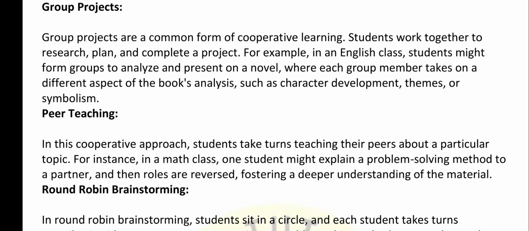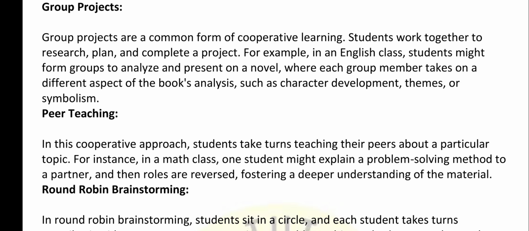Group projects are a common form of cooperative learning. Students work together to plan and complete a project. For example, in an English class, students might form groups to analyze and present a novel where each group member takes on a different aspect of the book's analysis, such as character development, themes, or symbolism.